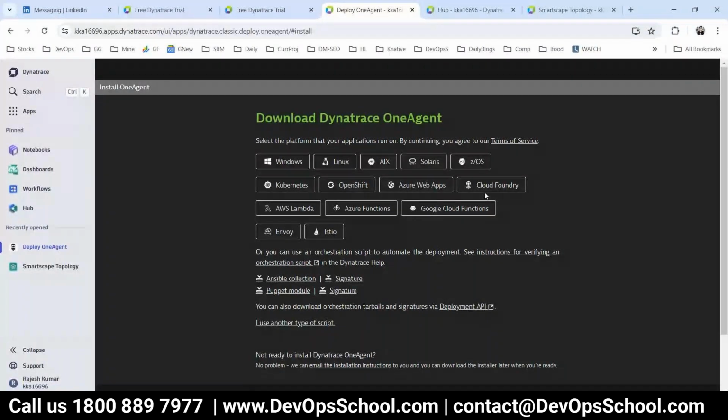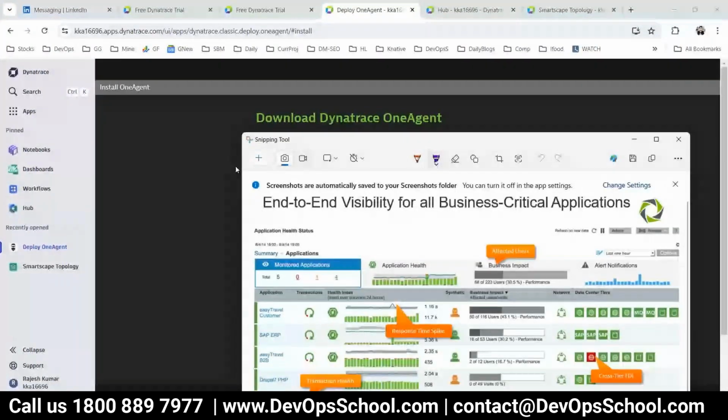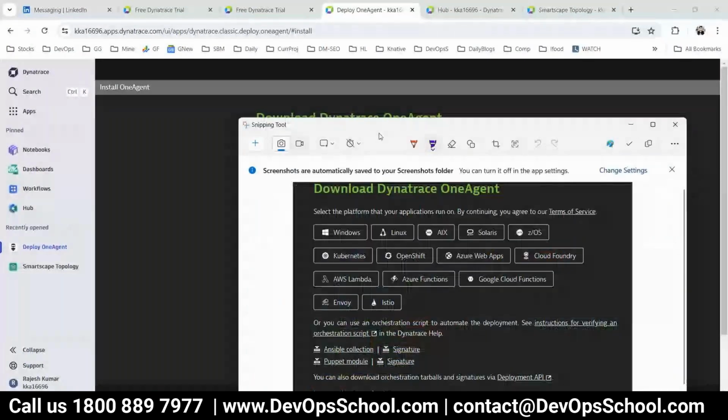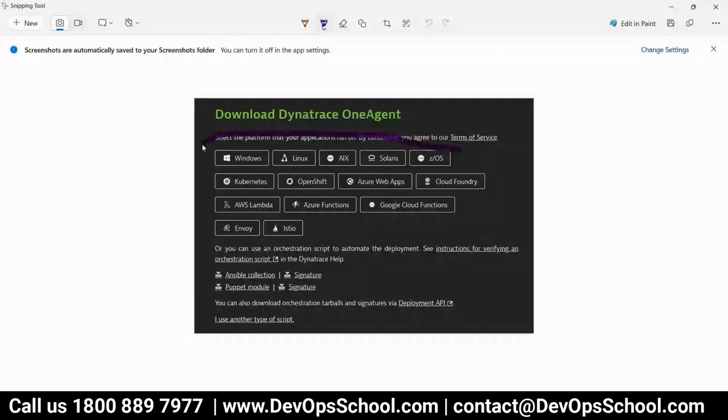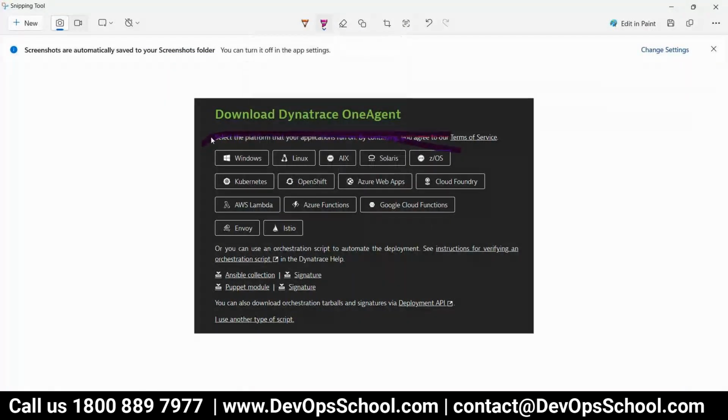So if you want to understand, these all are virtual machines. Now the rest of the things, this part if you see, is basically containers.